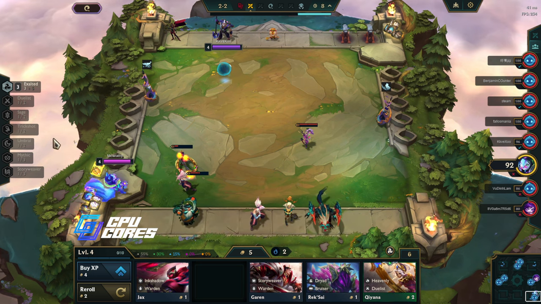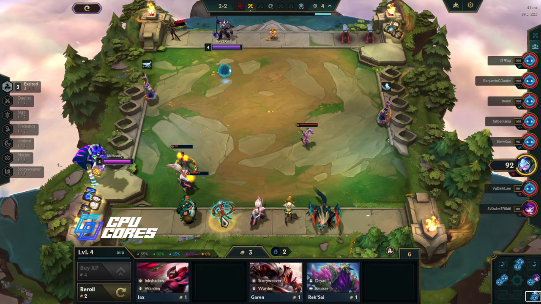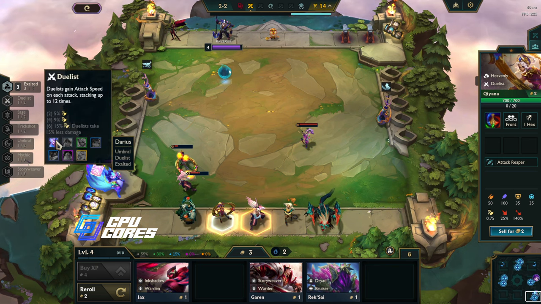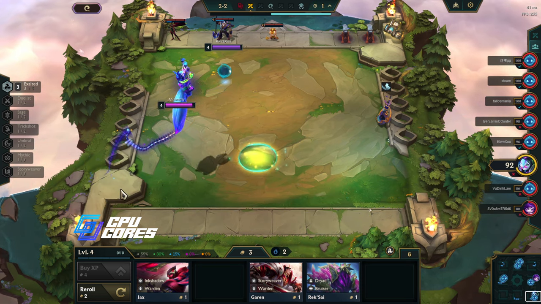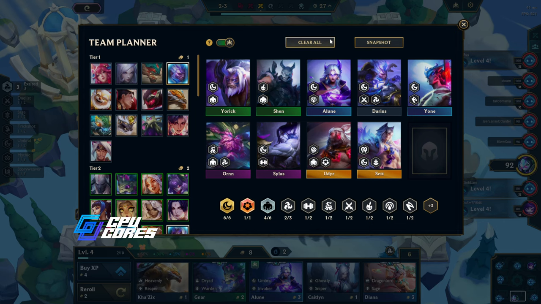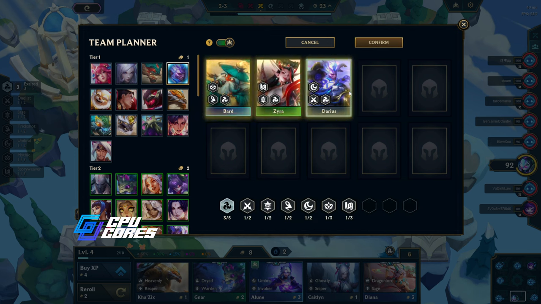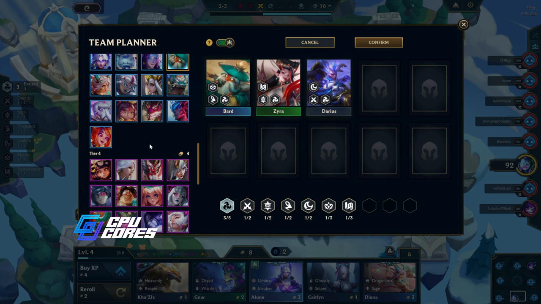We're going to level up. We do have a spot for a duelist. Who's our duelist that's in right now? Oh yeah, Darius. So we're kind of going to make a little bit of a mismatch of stuff here, I think. We don't want this. Let's just clear all that. I don't know what we're doing. Bard, Zyra, Darius. I know we want these 3. And then we want Ornn and Lissandra.